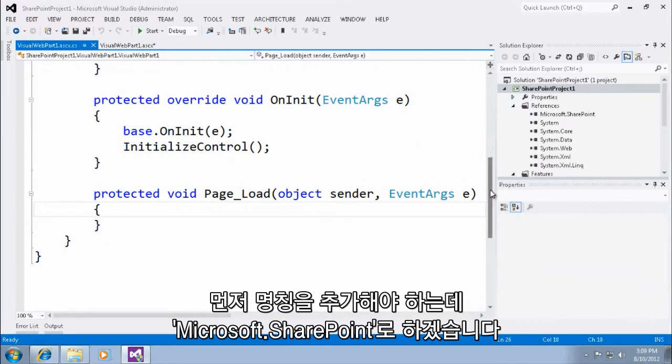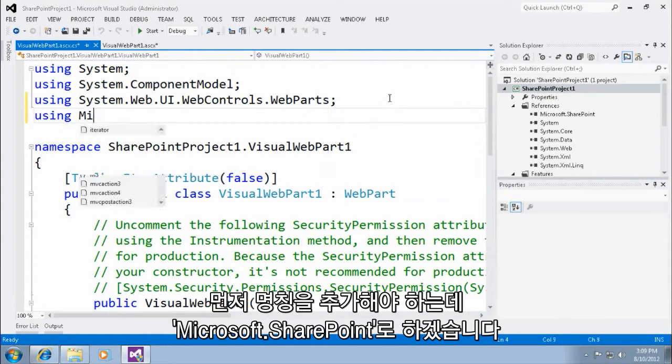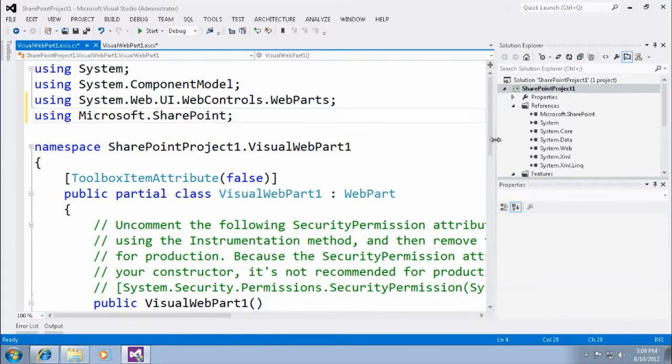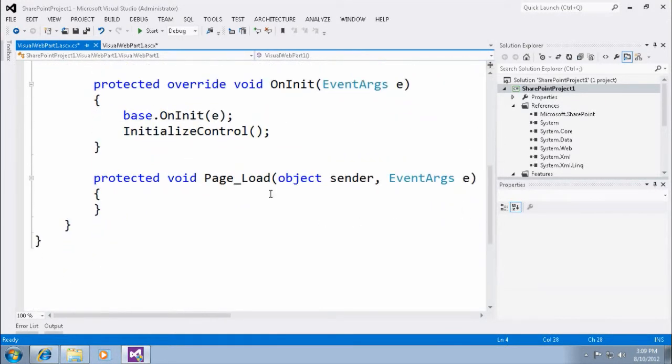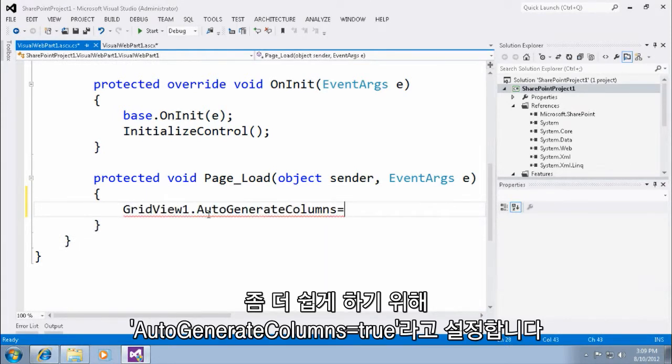So first, I need to add a namespace here that is Microsoft.SharePoint. And then to make it easier, I'll say auto-generate columns equals true.